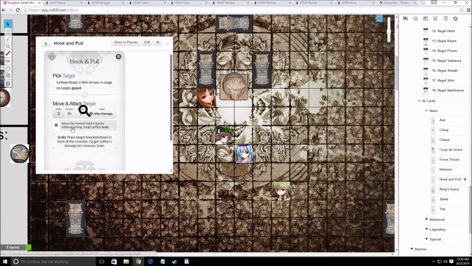And it can do things like move the monster back 2 spaces without turning, target suffers grab, stuff like that. So essentially it's going to attack and drag us backwards and do additional damage and all sorts of nasty things. So it's going to pick Wriggle as the target. Once Wriggle's been picked as the target, it's going to hit that flow.